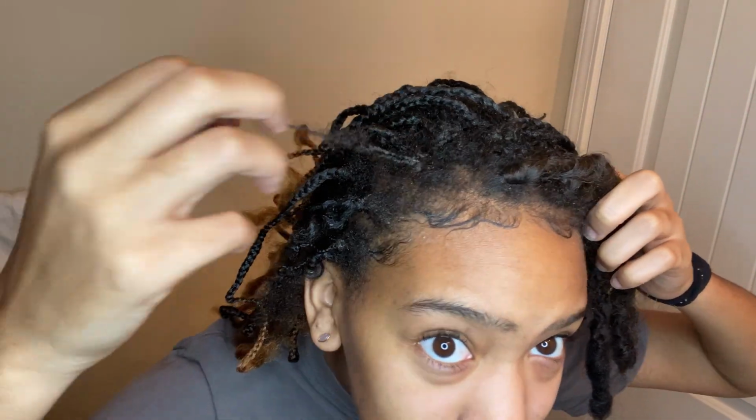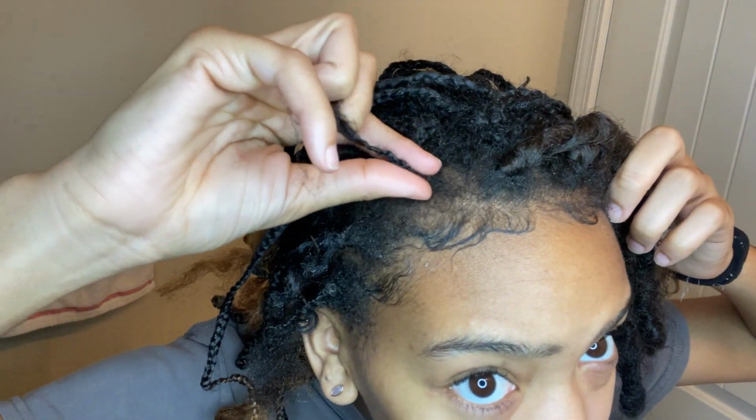I didn't think my hair grew at first, but now that they're down, I definitely do think my hair has grown. I guess I should have known, it's been a whole month, literally. But I literally oiled my hair like twice throughout that whole time. I don't know why I did my hair that bogus, but that's just what happened. So yeah, but like I said, my edges have grown back now. So like this area right here, it's broken off, as you can see, but the braid and the root are growing in good, so we're making a comeback.